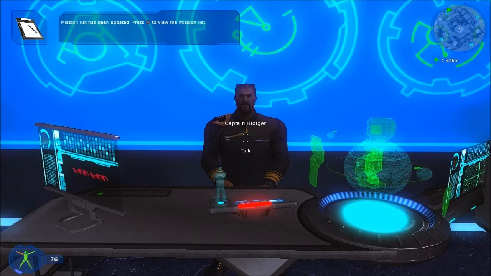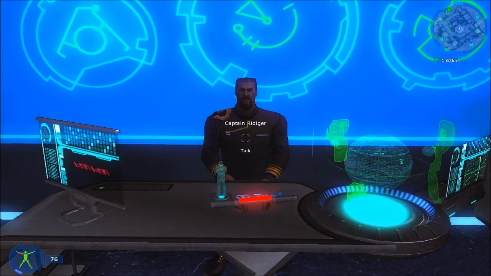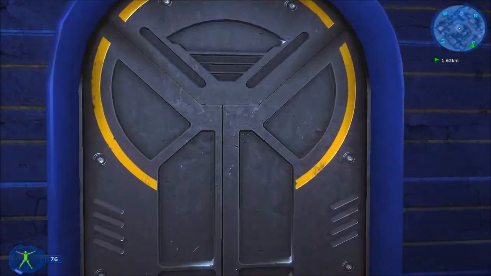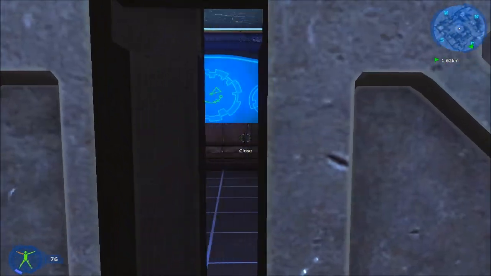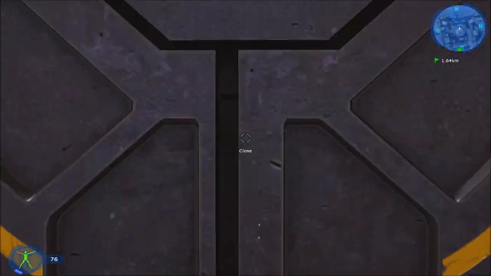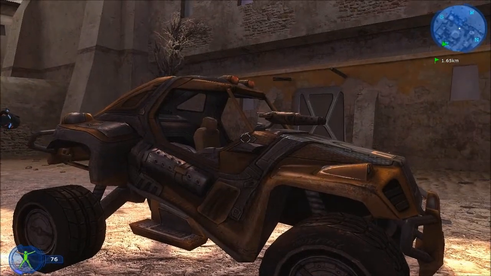Okay, Ridger's happy that we've found the bandits, and he wants me to go out and make sure I kill them for good this time. I said I would do that because that's what I am. So, it's time to head out and get the bandits, but I guess first I need to figure out a way to refuel my buggy. And we'll do that next time.